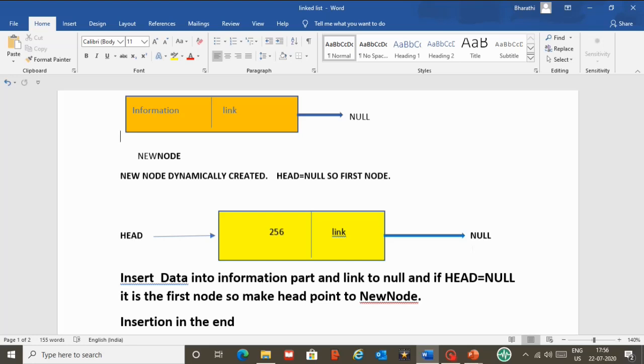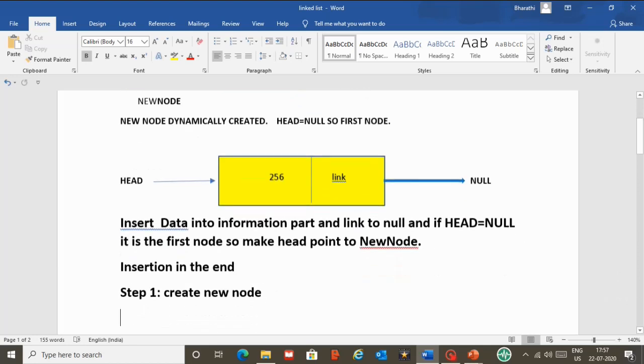Since this is the only node, this is the first node also, this is the last node also. Yeah? After that, what do I have to do? Suppose I want to add one more node, like I want to add one more element to the list. Insert data into the information part and make the link part null, and if head is null, it is the first node, so make head point to new node. Head will point to the first node in the list.